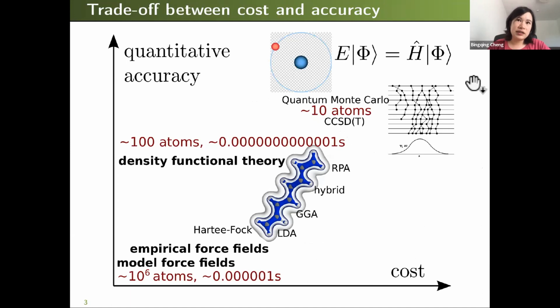I'm arranging the quantum mechanical methods on two axes, cost and accuracy. You can see there's a sharp trade-off between the cost and accuracy, and the more accurate the methods are, the more costly they are. The workhorse of the field, density functional theory, has a good balance between the two. However, even with that, we can only handle systems with hundreds of atoms on a time scale of picoseconds.